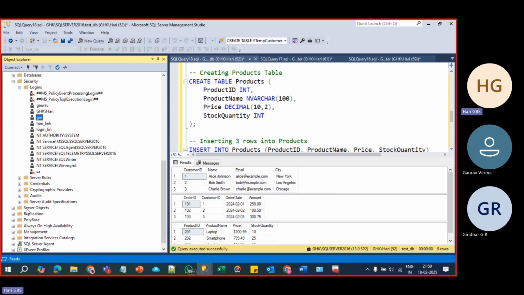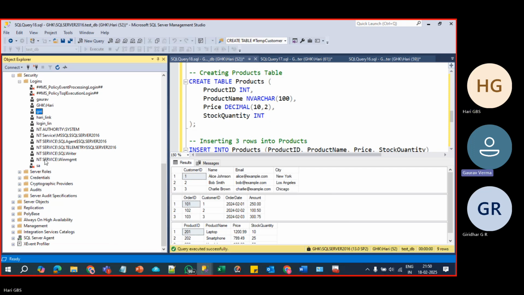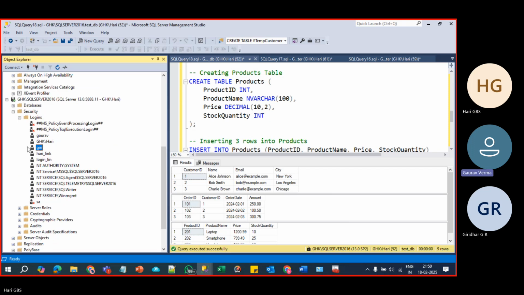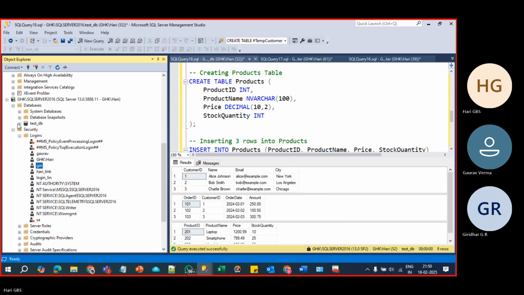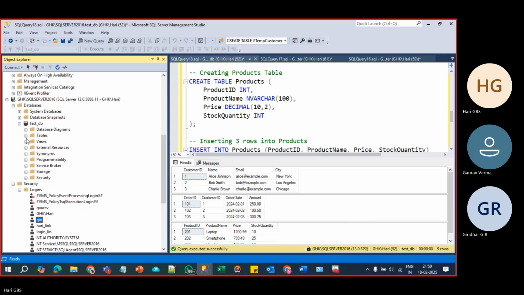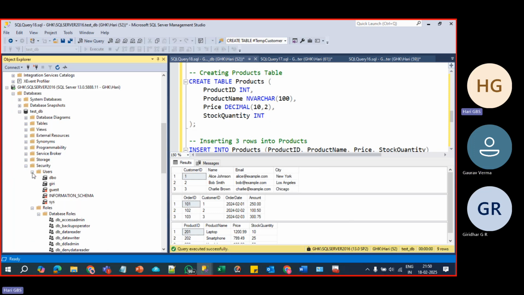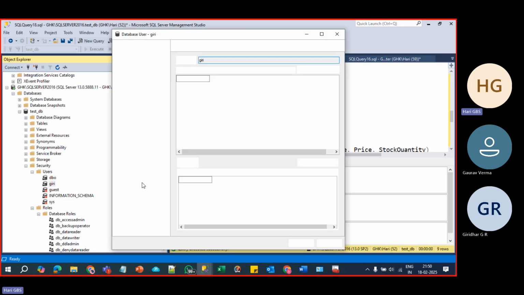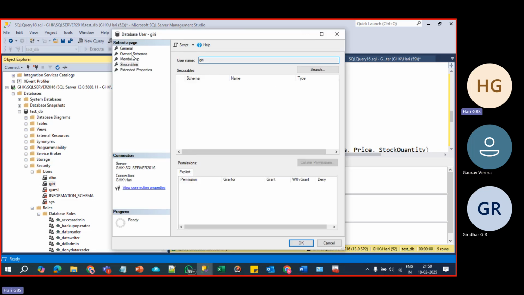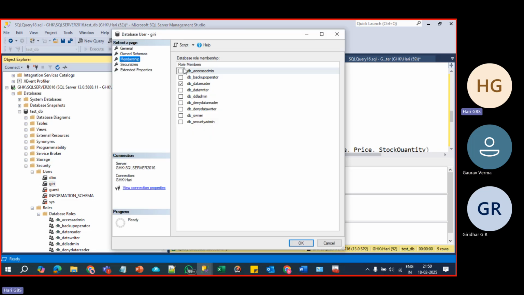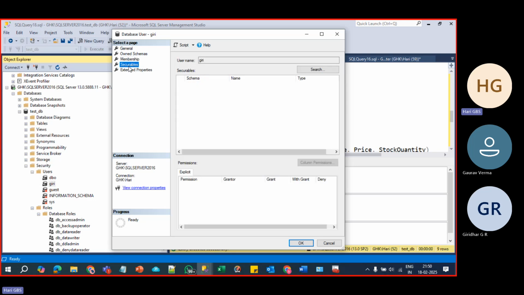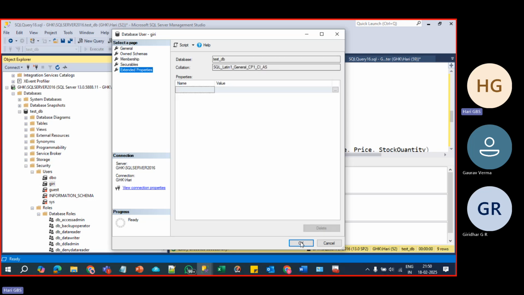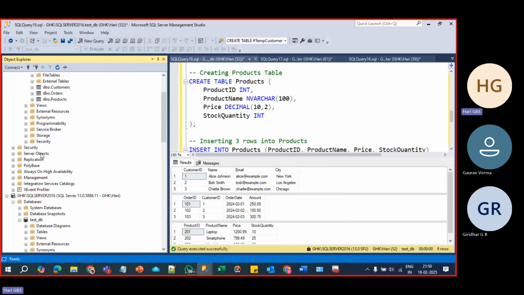Go to users, go to database, go to security, roles, database roles, otherwise go to users, Giri user. Owned schemas, nothing is there. Memberships, I'll remove these memberships. Securables, nothing is there. Click on OK. Now let me try this.